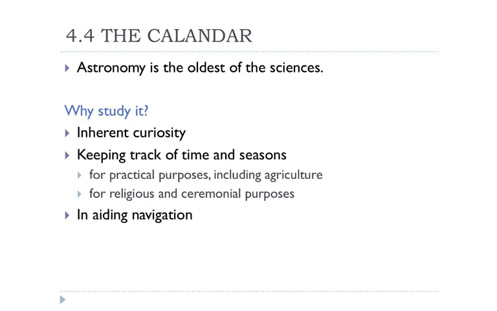We've talked about this before. Section 4.4 is looking back at why we study astronomy. And currently we have the luxury that it's for curiosity. However, before it was really for keeping track of time and the seasons. It was really mainly for the calendar. So astronomy is the oldest science, and we have to keep track of time. We need to know when the rainy season is here or when the dry season is here, when to plant crops, when to deal with our agriculture. So keeping track of time was an essential tool.